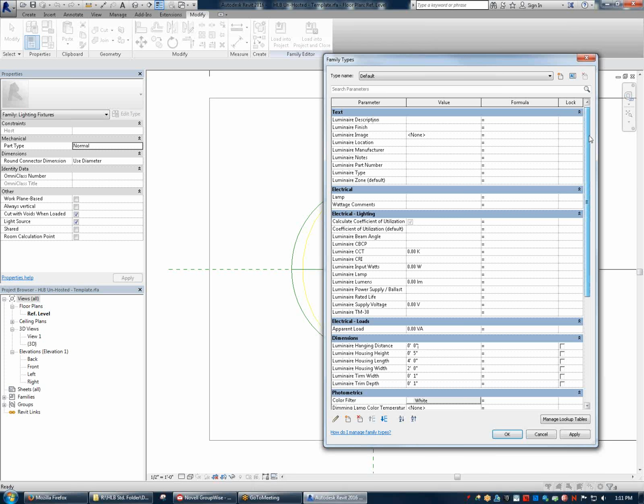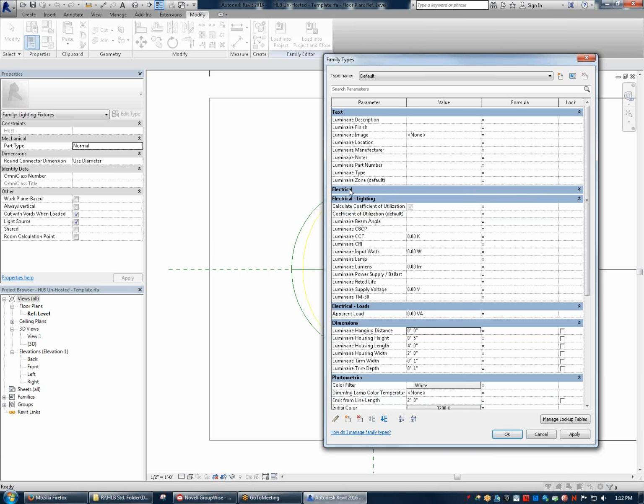So just to give you an overview of how I've broken this down, text is pretty much anything that's general identity data, being manufacturer, location, type mark, part number. Ignore this electrical one because it's something I can't get rid of. Electrical lighting is where I've put anything either electrical or photometric.